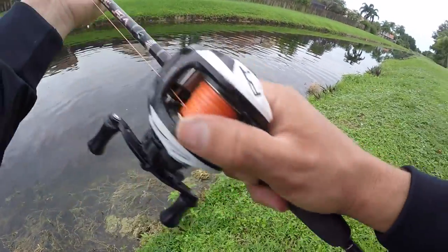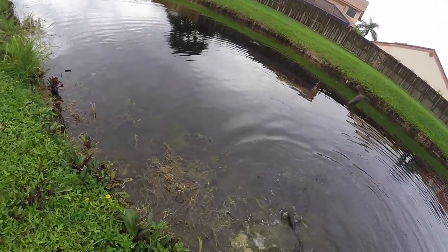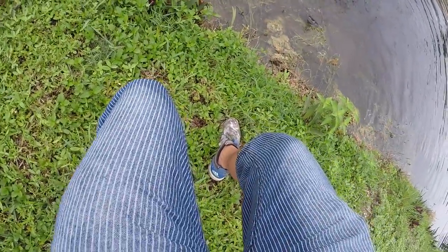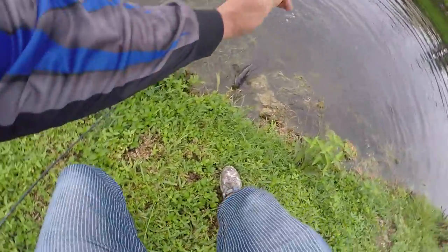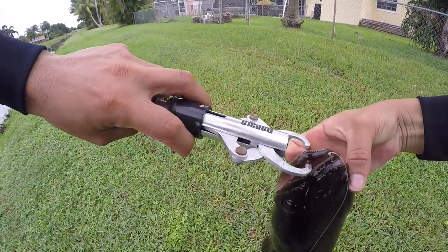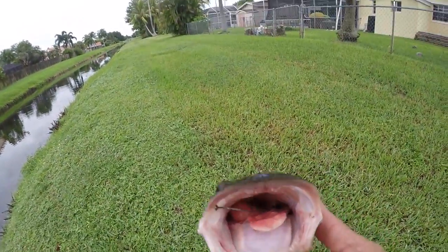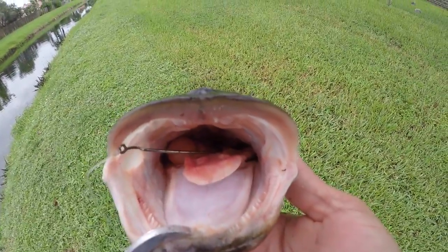Okay, you know what? This is about a 4-pounder snakehead, and it'll give you a better fight than any 10-pound bass out there. I want to show you guys something. Look how bad she swallowed this hook. Big snakehead, and look where my hook is. Look over there. Let me show you. She just swallowed that thing.